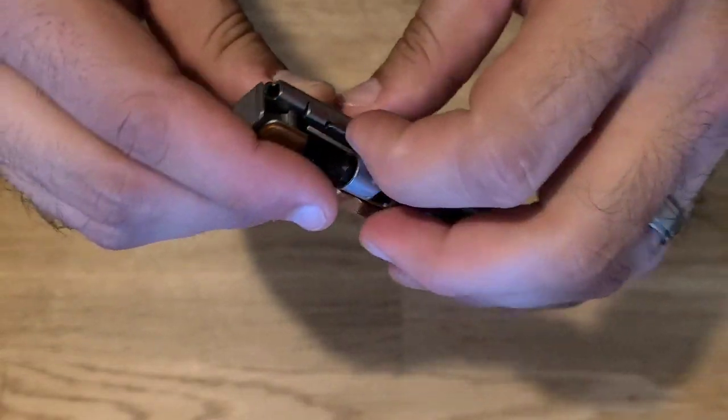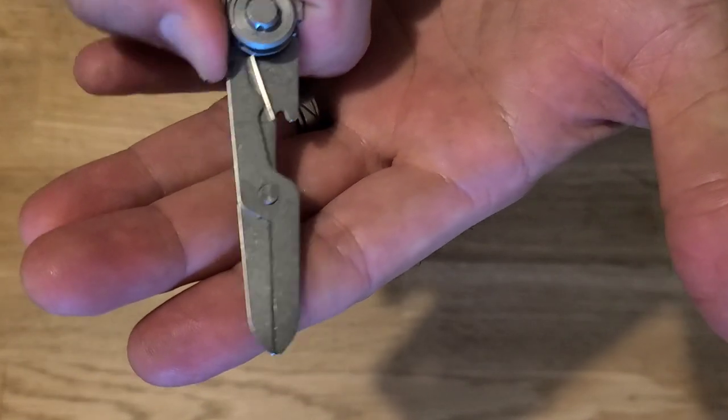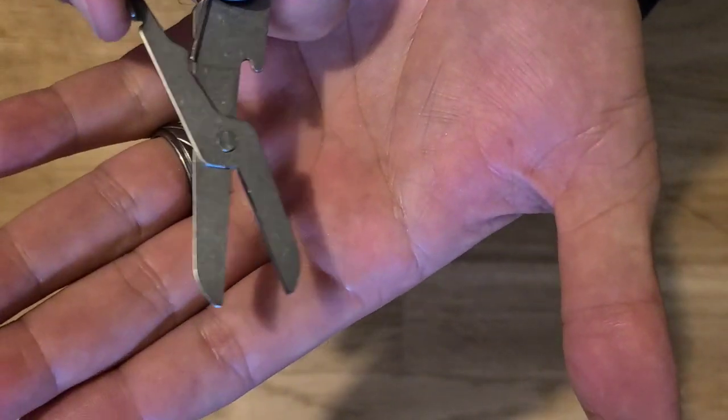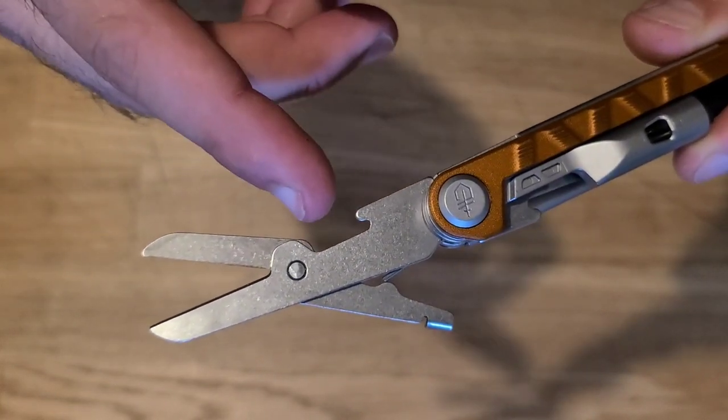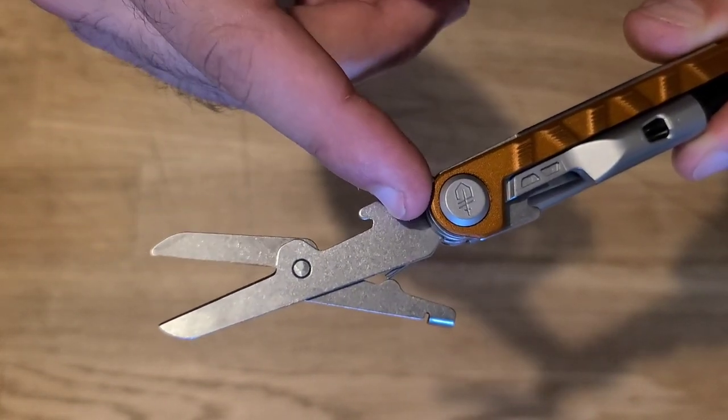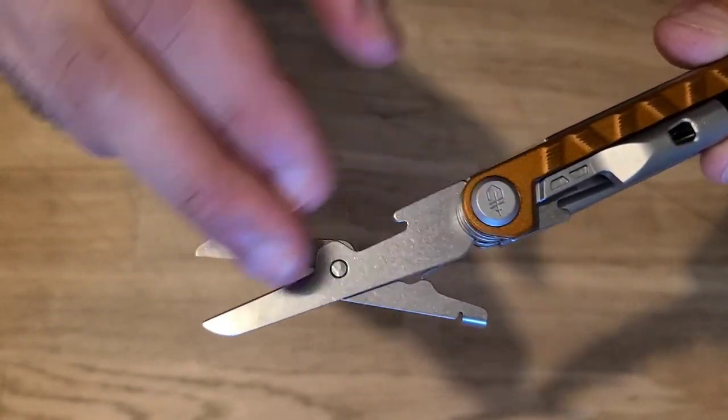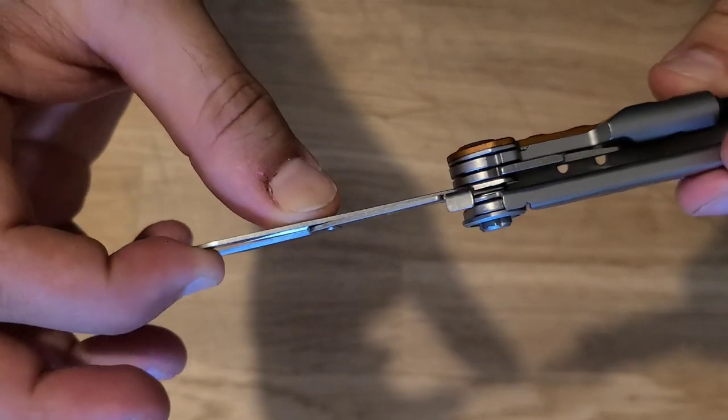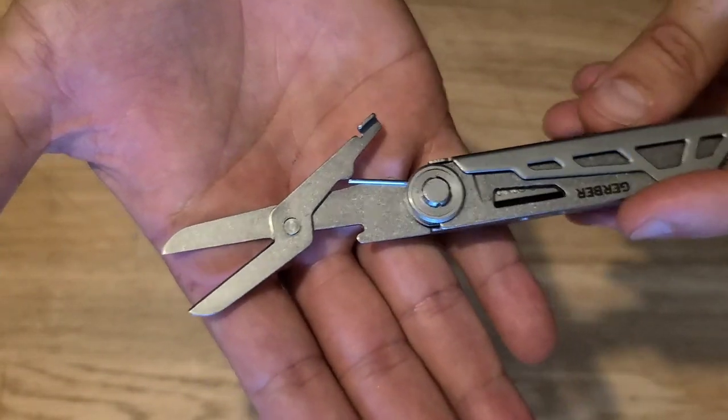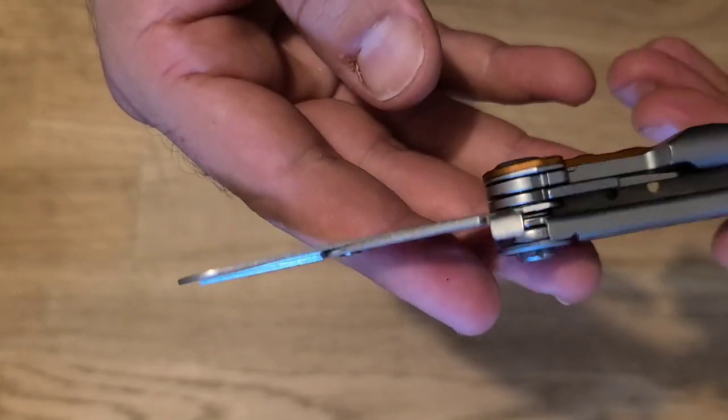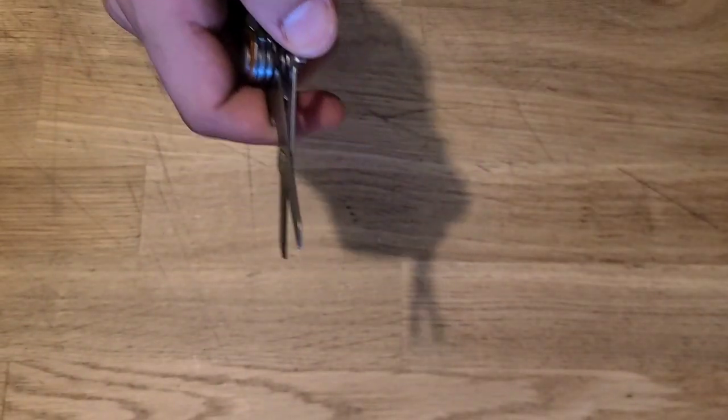On top of that we have a scissor which, when you have a parent company called Fiskars who is one of the best scissor manufacturers probably in the world, how do you come up with this design? Look at the ratio of blade length to handle length. You might think that to make a good scissor you need a long blade. No, the truth is you need a certain ratio of pressure and depending on the thickness of the blade that's going to change. If you look at a scissor like on the Leatherman Surge which is done properly, you'll notice that it's a far shorter scissor and it's thicker with a longer arm the way it should be. This scissor on the other hand does not cut great. It's okay, but it doesn't cut great.